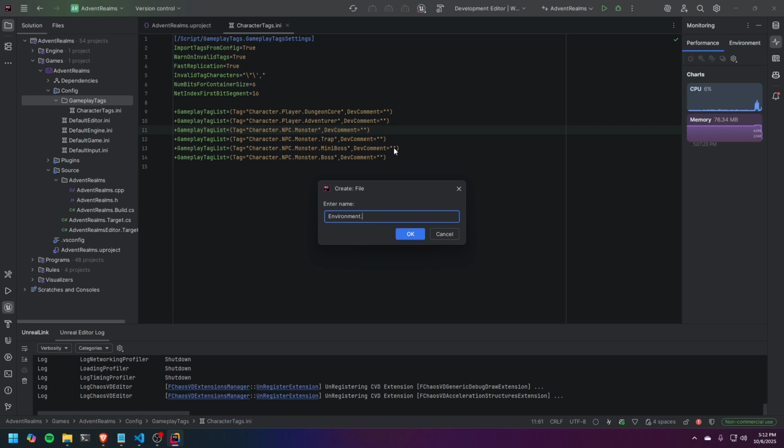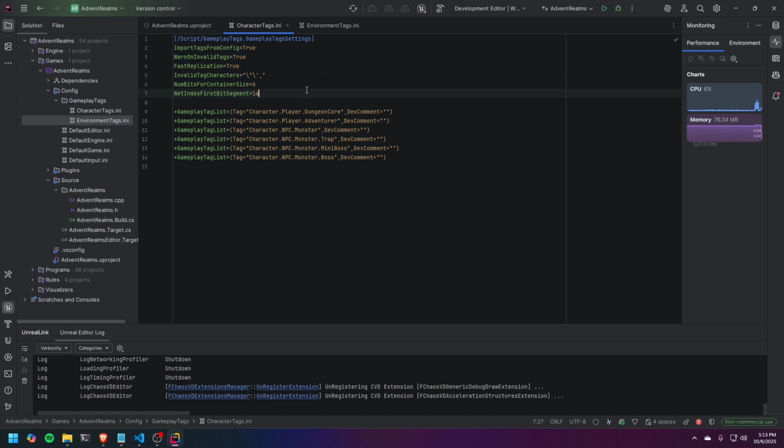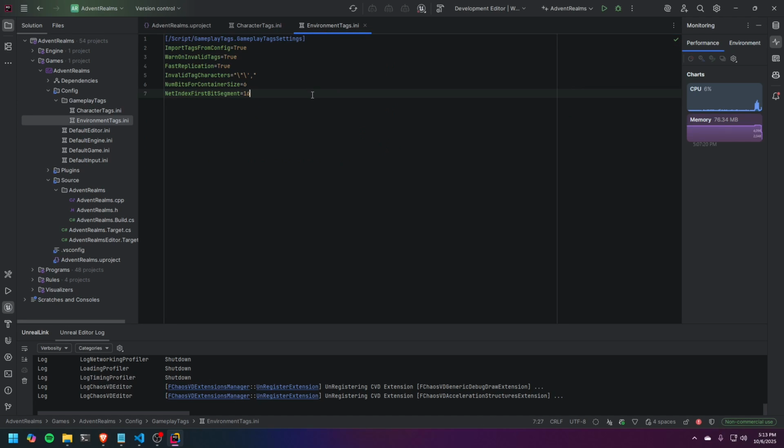Environment tags. That's a good environment effect.